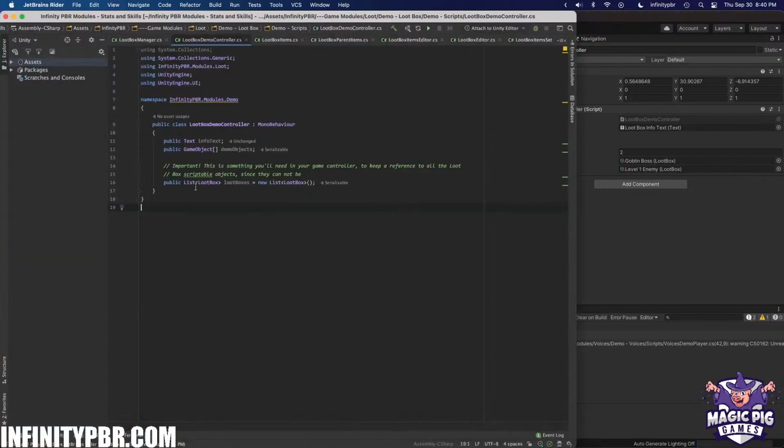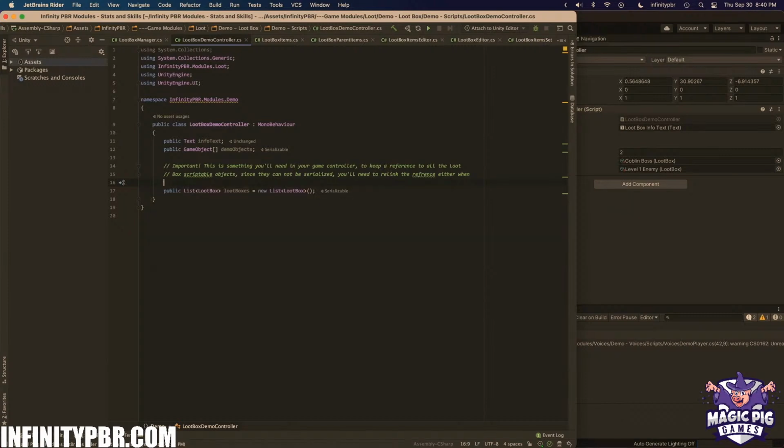And I think I was writing this: scriptable objects, since they cannot be serialized, you'll need to relink the reference either when your data loads or at another appropriate time. Really does not matter as long as it's before you need to do stuff with it.